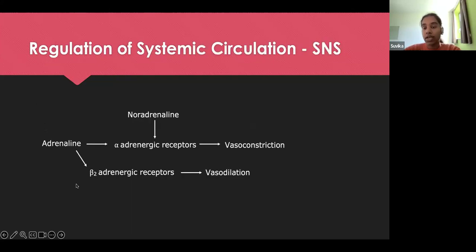And again, there's regulation of everything. So it's back to the sympathetic nervous system again. Adrenaline and noradrenaline. Remember, they have different affinities for your receptors, but these are the main receptors involved. Note this beta 2 receptor rather than beta 1, because beta 1 is for the heart, you have one heart, whereas beta 2 is for your vasculature. So it's beta 2 receptors, and they will cause vasoconstriction or vasodilatation depending on which receptor they're acting on.